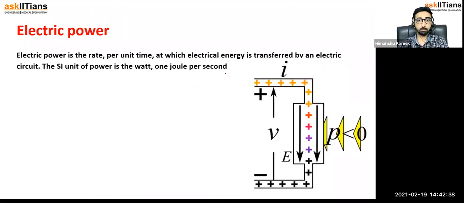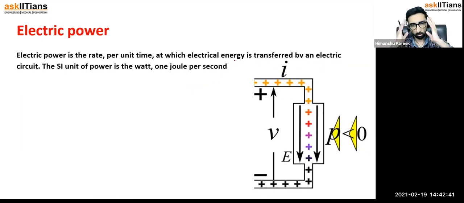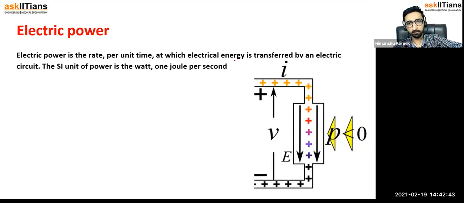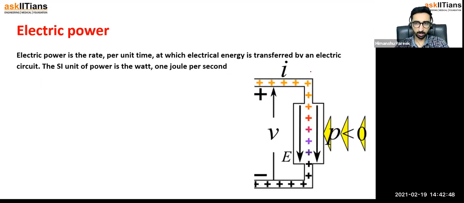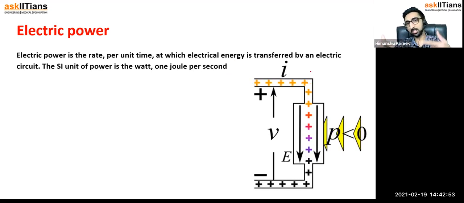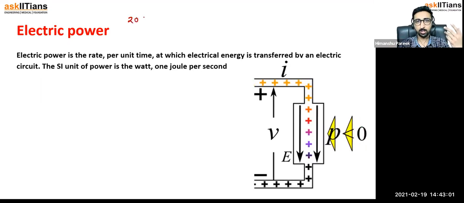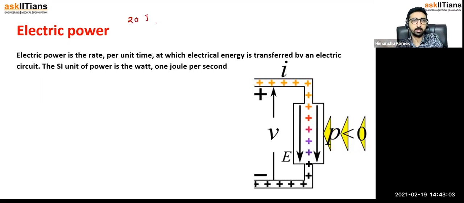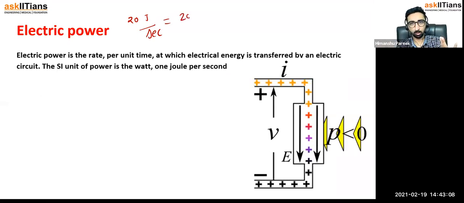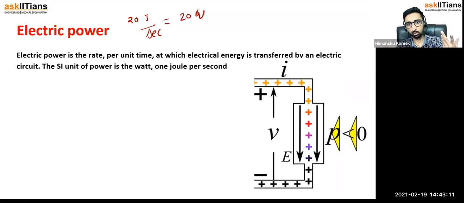Okay, so I'm going to explain the power. Energy is being supplied to the resistor, and who is supplying that energy? With the help of the battery. All right, so the battery is giving the energy to the charged particles, and the charged particles are giving energy to the resistor. Now, how much energy are we supplying per second? That is called power. So suppose if somebody is saying that I am supplying 20 joules of energy to a machine per second, that means my power is 20 watt. That's the unit of power, watt. You can call it joule per second, or better way to write watt, W.